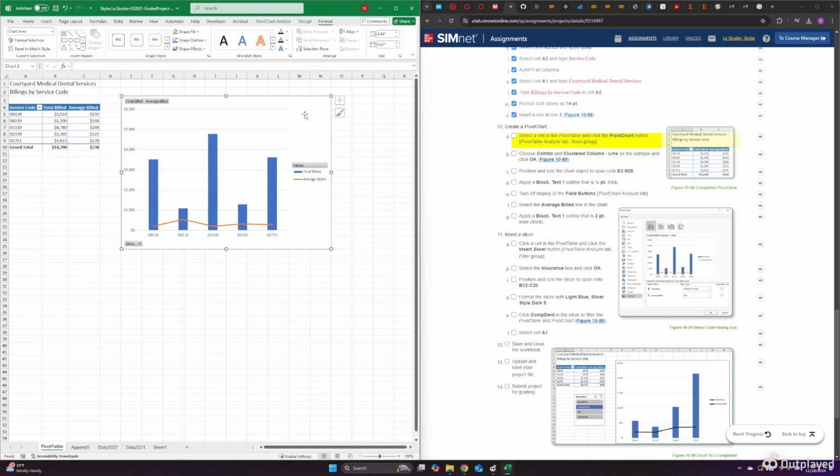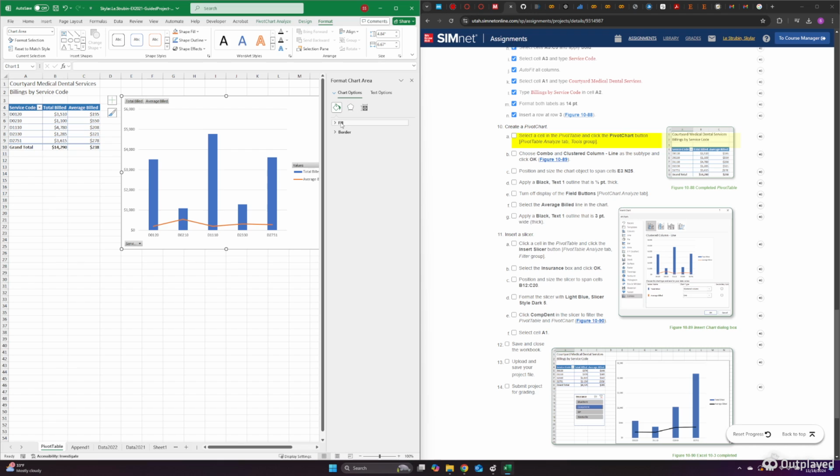Once we do this, we now want to add a border to our chart. So go to Format, make sure Chart Area is selected, select Format Selection, go to Border, select the color as black, set the width to 0.5, and then click on the X button.